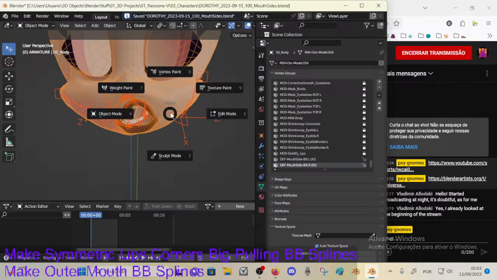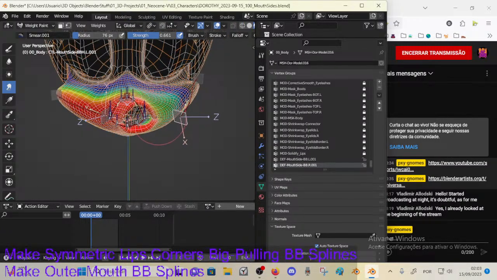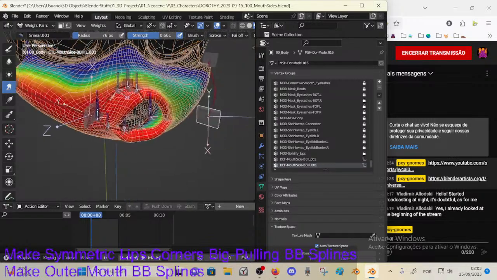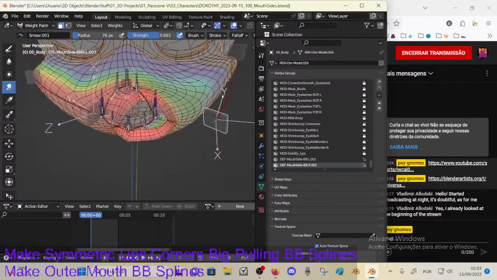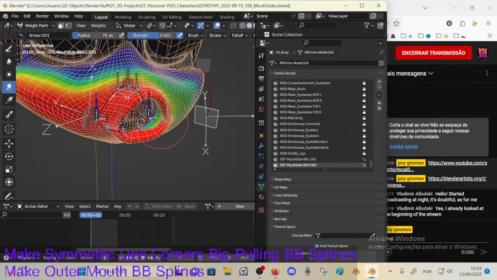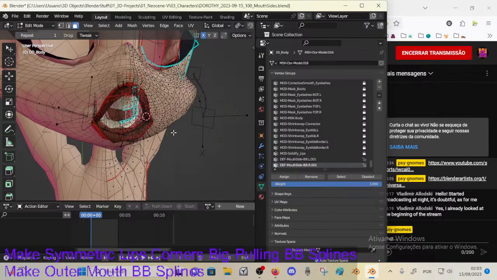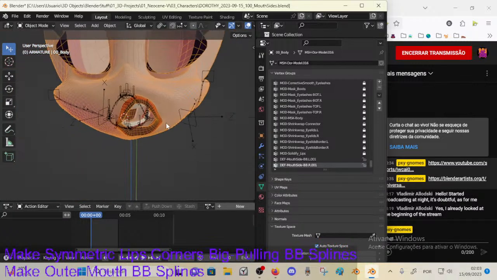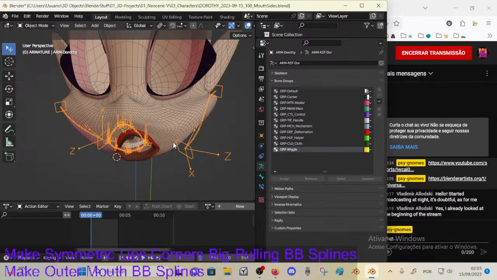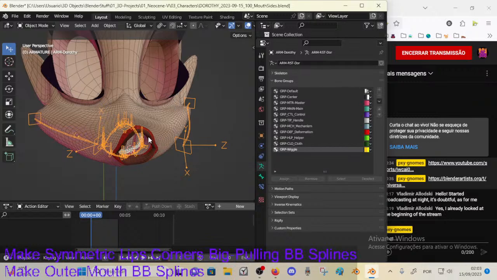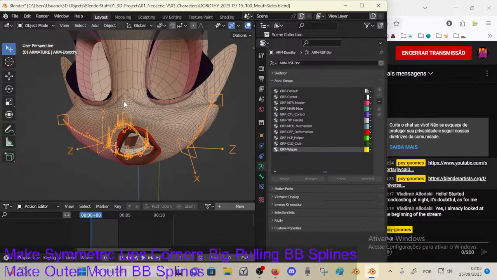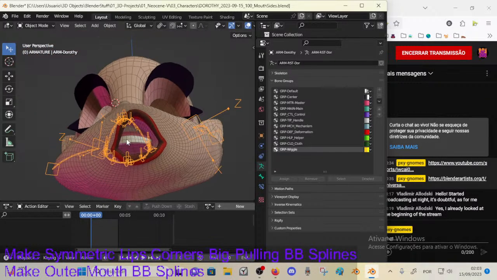Okay, now the mesh is not protected. We're going to try to, yeah, last thing, we're gonna fix some waves there, or should we create more splines there? The vertical ones is too much.